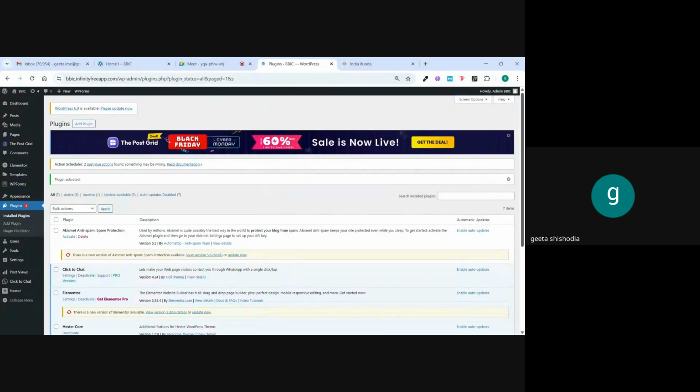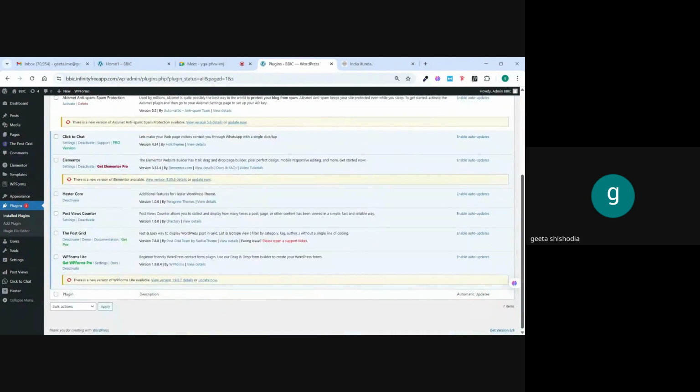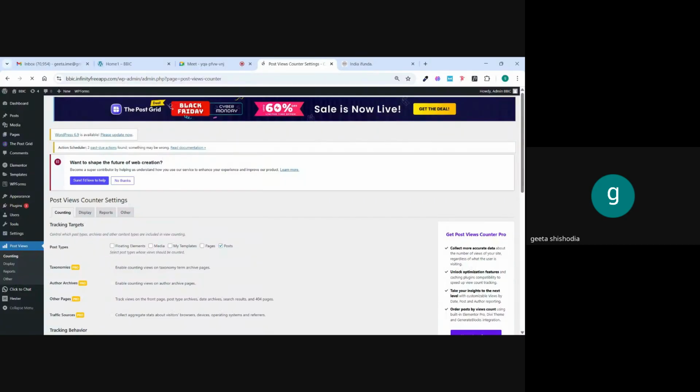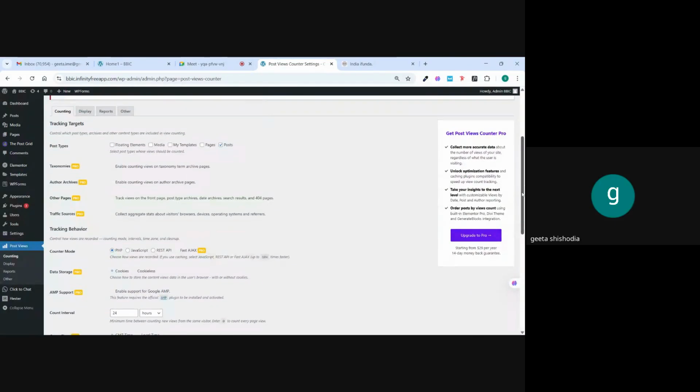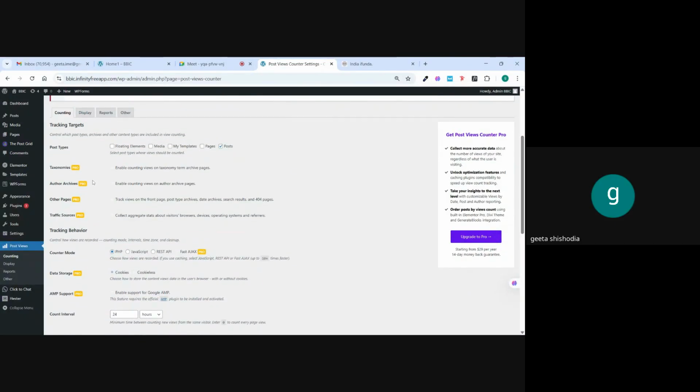Okay, done. So now we have installed a plugin called post view counters. Okay, so let's go into their settings. All right, now there are certain settings which you have to do.